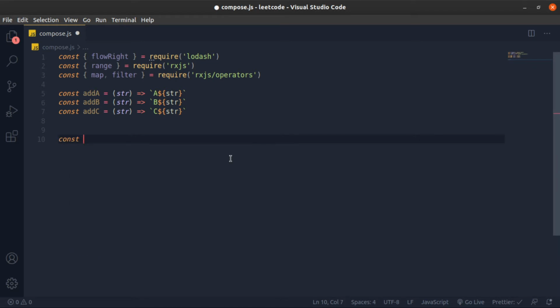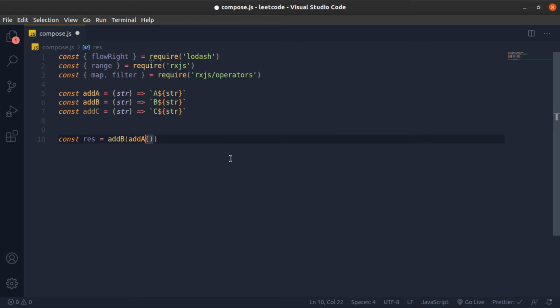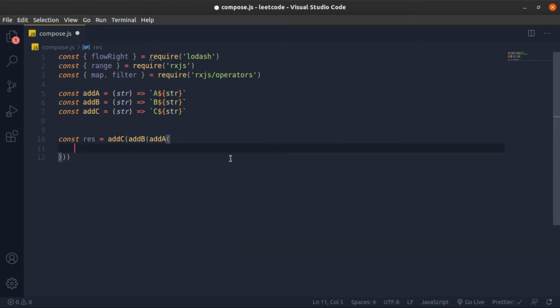So to call them without any composition, const trace equal add a, now add b, add c, and now you pass a string here. So the return from add a would be the input for add b and add c, and this will result in cba underscore hi.